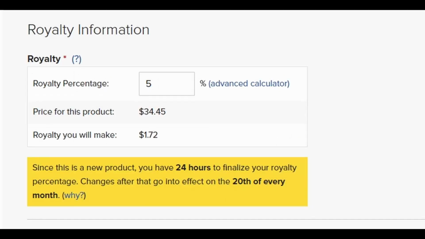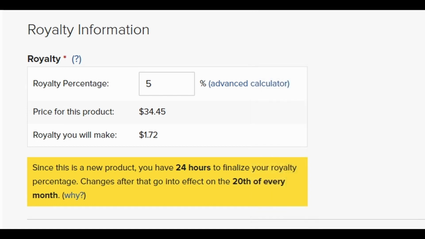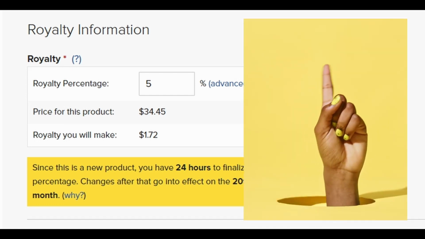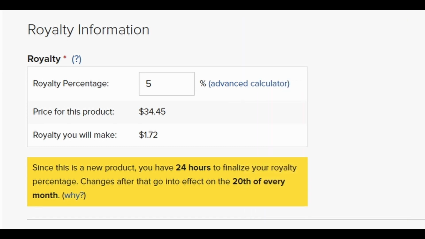The other designers who are selling it for $34.45 now, that's actually at 5%, which is more than 50% lower than what Zazzle recommended. Personally, I believe this is not a healthy thing to do for the marketplace as a whole, even though you are allowed to do it. So even if I would go below 10%, I wouldn't go down to 5. Maybe $35.95 at 8.9% is the lowest I want to go for this product on Zazzle.